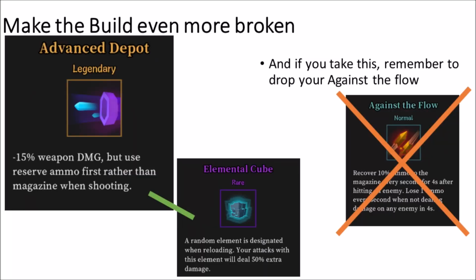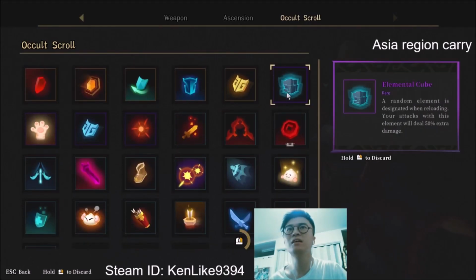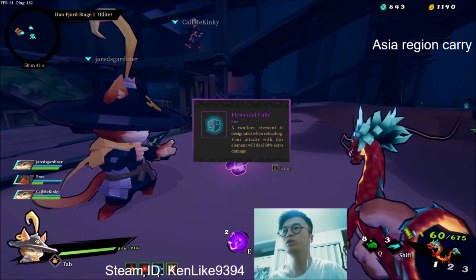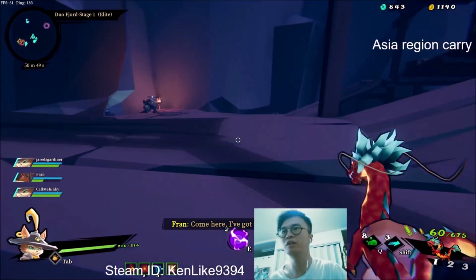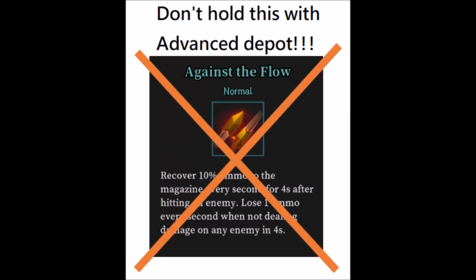To make the build even more broken, you may use the advanced depot, that shoots from your reserve ammo rather than the magazine, so you no longer need to reload. And if you got the elemental cube, you can have a fixed single elemental damage buff. Just drop your advanced depot first, then shoot and reload your number 3 primary weapon to get the element you want. Then pick up your advanced depot again, then the elemental damage buff will be fixed. But remember to drop your against the flow if you got the advanced depot.